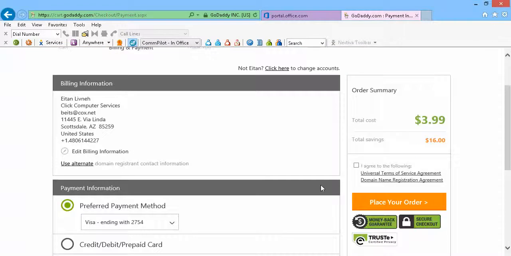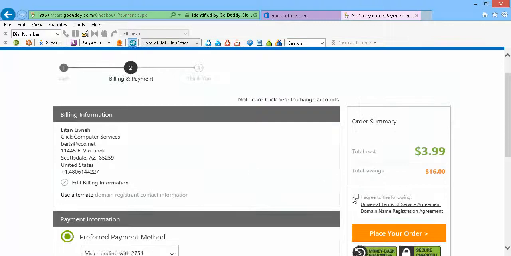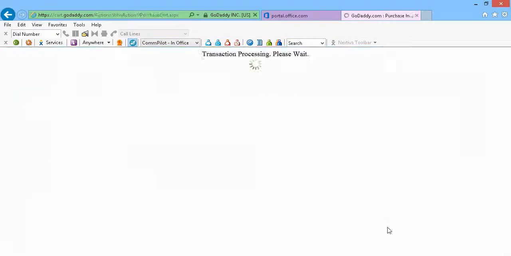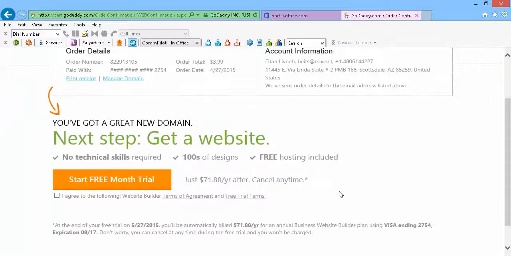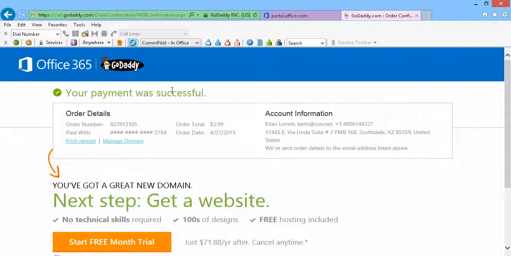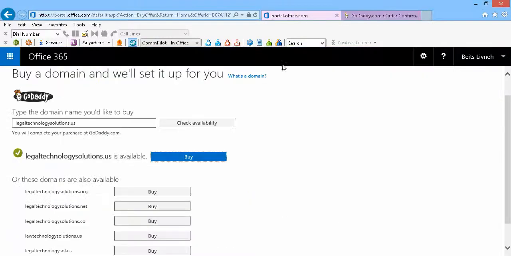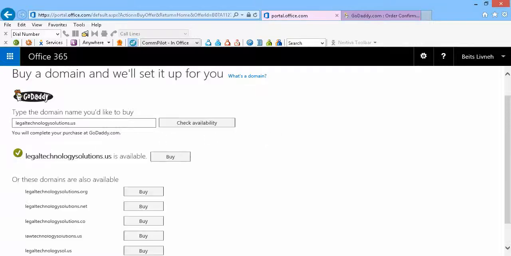And in this example, as I don't need to host my website anywhere, all the information over here is correct, and I'm going to agree to pay that. And let's place the order real quick. Next step. Hey, do you want to buy more stuff? No, thank you guys. Payment was successful. Let's go back over here, and I'm going to make sure that everything is set up correctly.